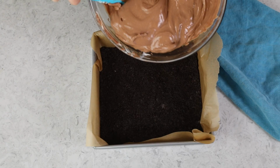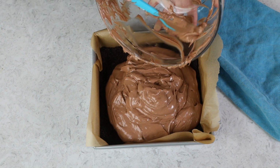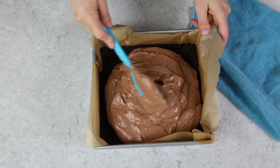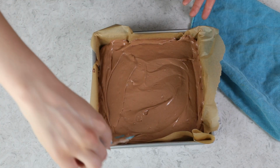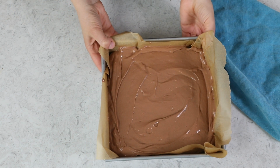Now we'll pour this over our cheesecake crust. Just use a spatula to smooth out the batter. We'll take this over to our preheated oven where it's going to need to bake for about 40 minutes.